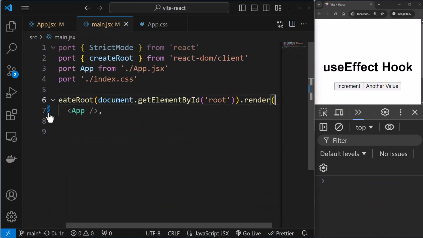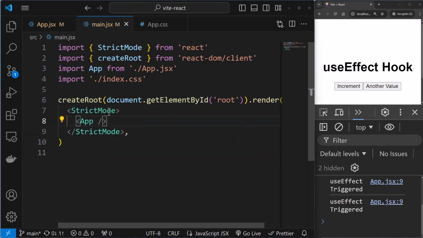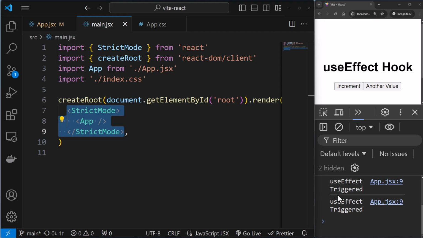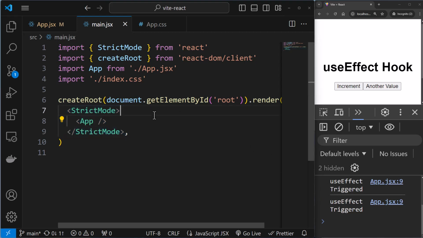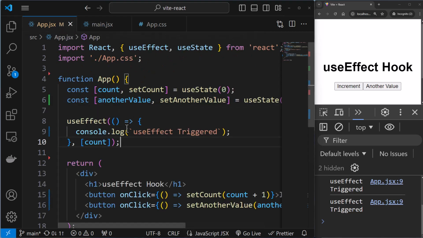And yeah, we disabled the strict mode over here. You can just keep or stick to strict mode, because strict mode is recommended in development mode. I just modified this because I didn't want to execute the useEffect hook twice on the component rendering for the first time, so I had to remove that. But this is how things would work, and I hope this is clear to you all.